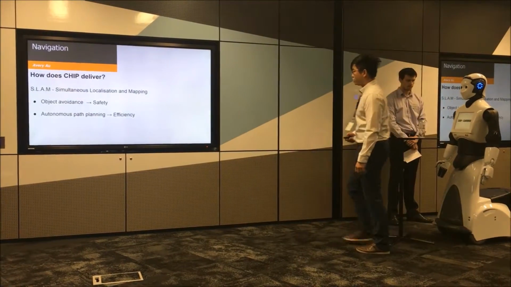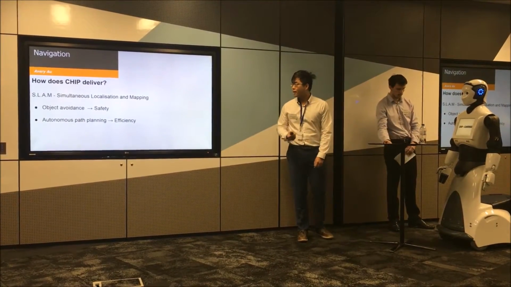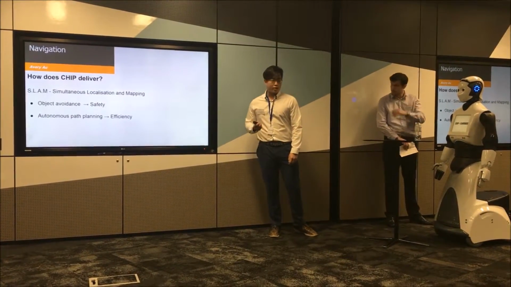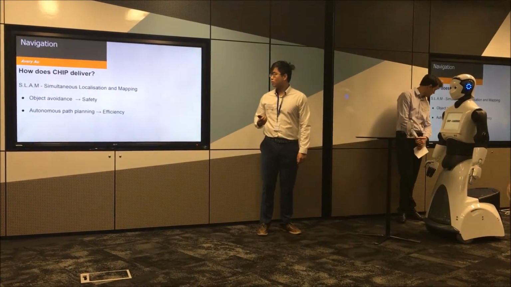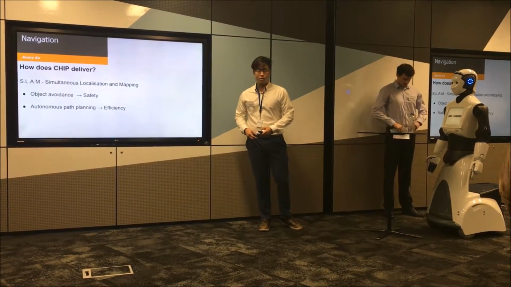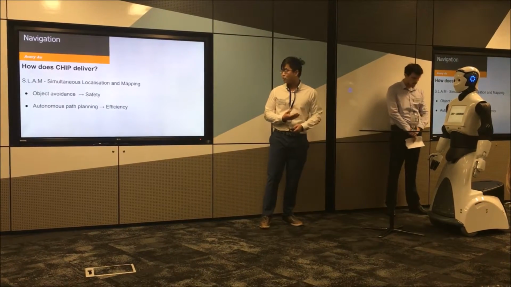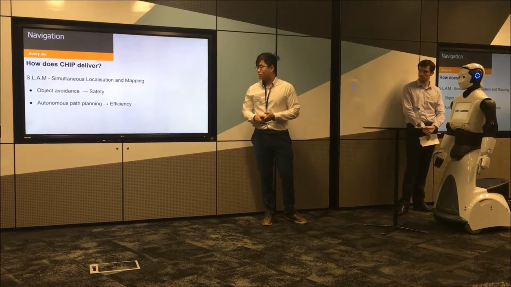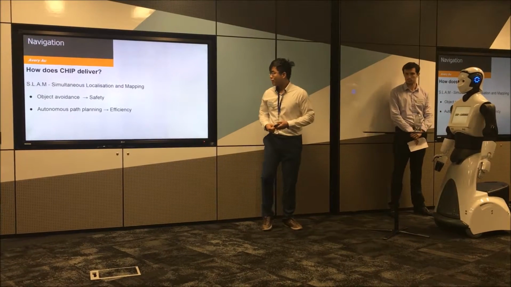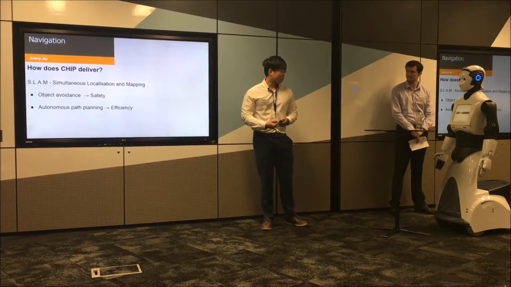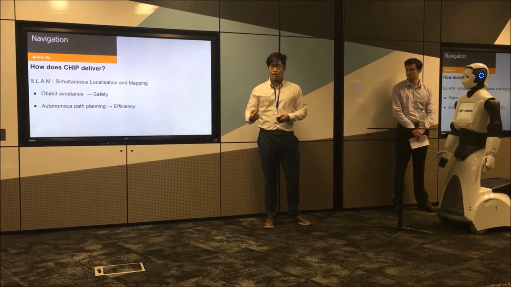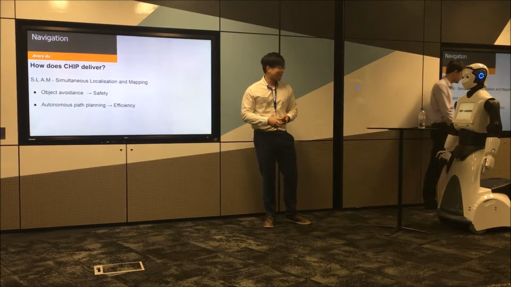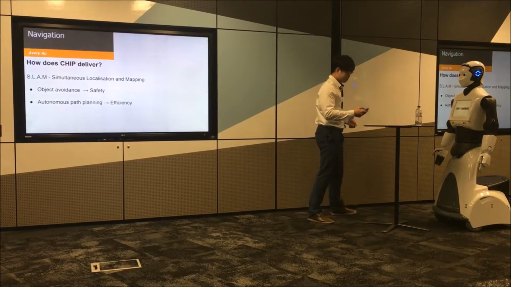Okay, so our main project scope is to make Chip deliver medication to a patient. So obviously it has to travel from point A to point B. Chip already has a built-in SLAM system to do the hard coding, which, by taking in inputs from the ultrasound sensors and the lasers, can identify objects and carry out the object avoidance algorithm, and also do the path planning automatically. So it can travel autonomously once you give it a navigation goal, and it will travel from point A to point B very efficiently and very safely. Yep, we'll pass it on to Daniel.